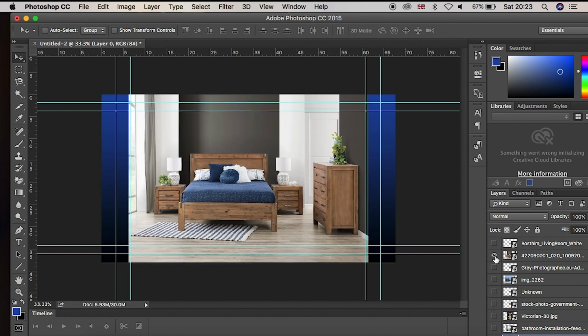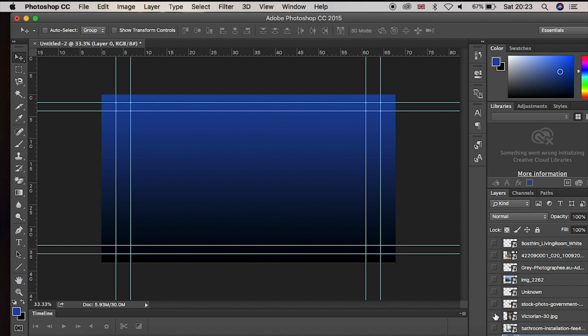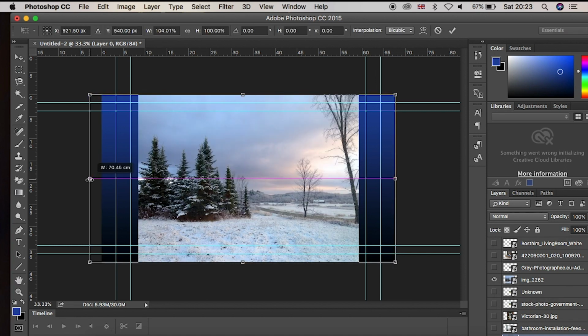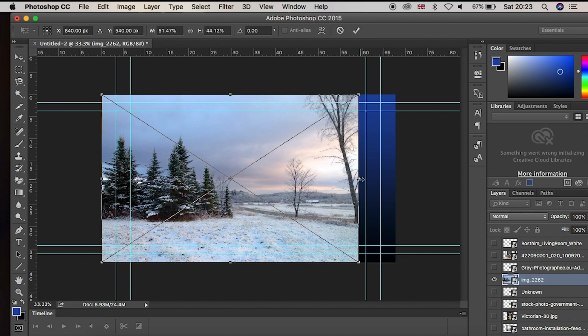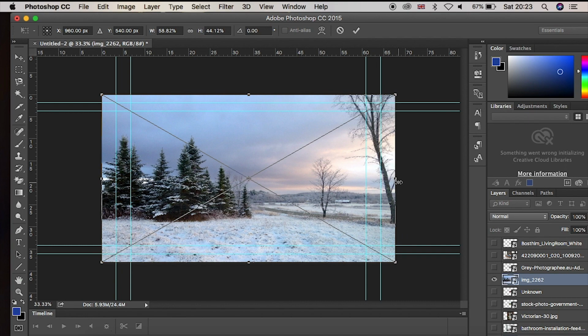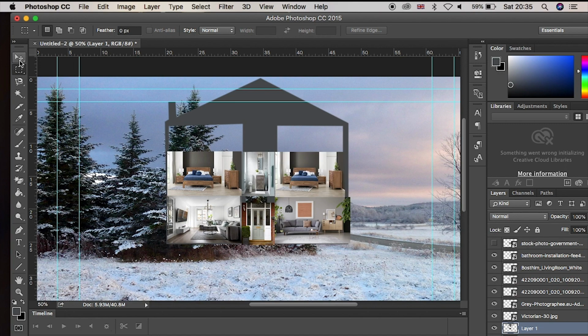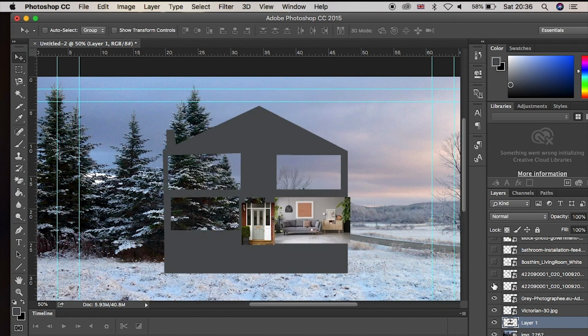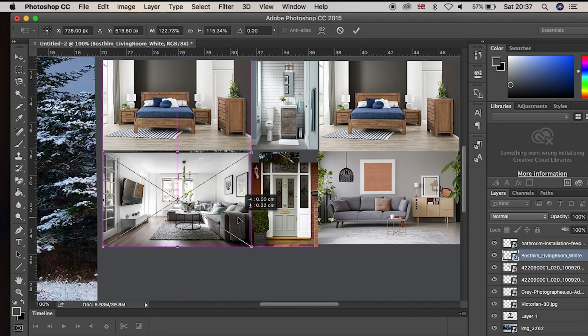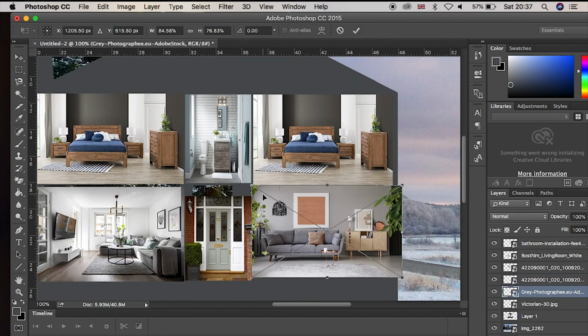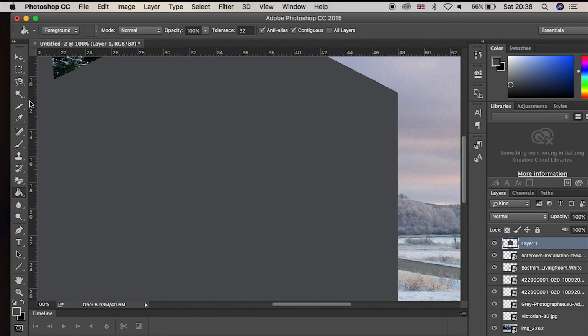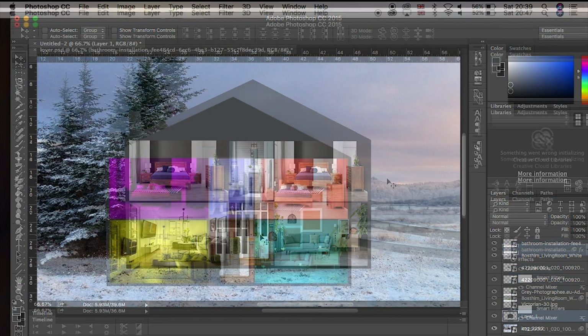But what you need to do, if you can't find a high-res image, you can do it this way. You need a background image of a location, which doesn't matter really, whatever suits you or what connects the image to the snow globe. Then draw an outline of the house using a path tool. Make sure it's a solid so you don't have to worry about any holes. Then place the images in accordingly. The only thing you do need to know is how to change the color of each room.